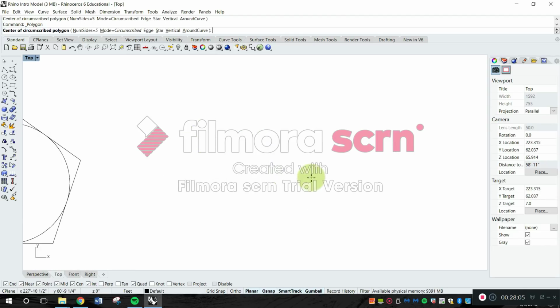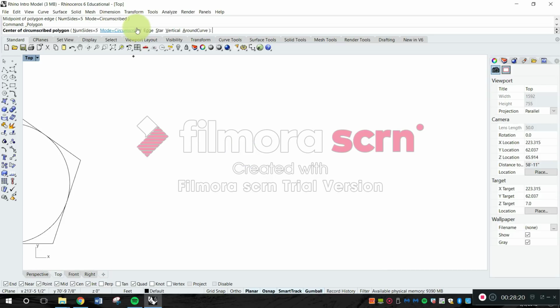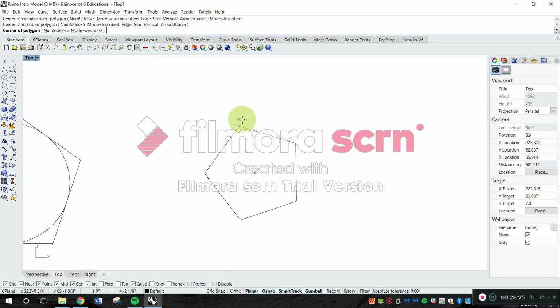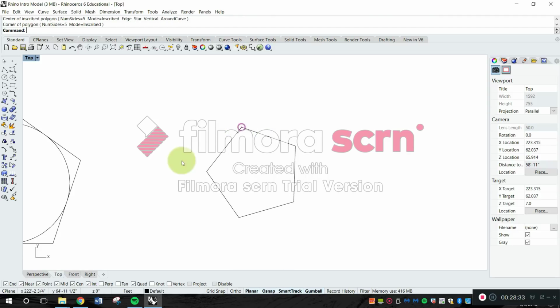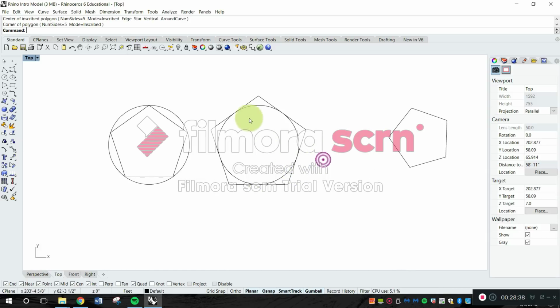And you cannot really see it when you just draw the polygon. But if you look right now where my cursor is, it's the midpoint between both ends of this polygon. I'm going to right click to exit, versus if I select now circumscribe, select our center, and now where is my cursor? That's at one of the ends of the polygon right there. So you can play with that. Go ahead and explore how those two differ.